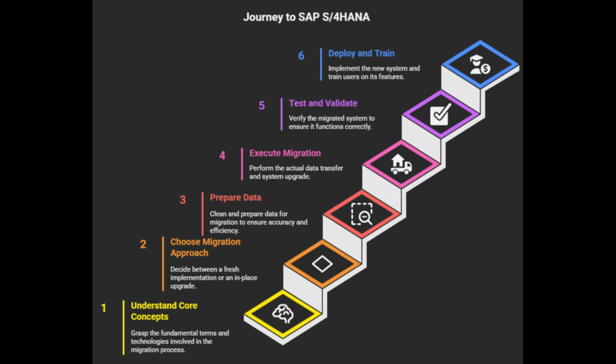What's the other option? The other is the cloud edition. This tends to be more focused on specific business scenarios, maybe marketing, professional services, or it provides the essential digital core functions, finance, procurement, sales. And it's really designed for seamless integration with other SAP cloud services, things like SuccessFactors for HR or Ariba for procurement. Got it. On-premise for comprehensive control, cloud for maybe faster innovation in specific areas and integration.